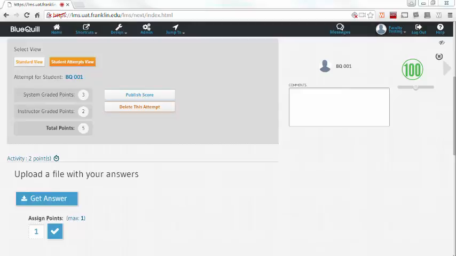Again, in a case of a multiple attempt assessment, to avoid the confusion of interacting with the assessment at the same time by the student and instructor, we've added the log feature. This will log the assessment for the student as soon as the instructor starts grading by adding points in the attempt.